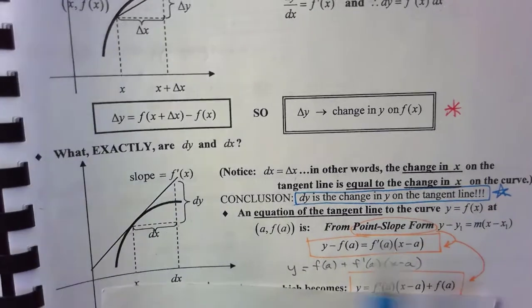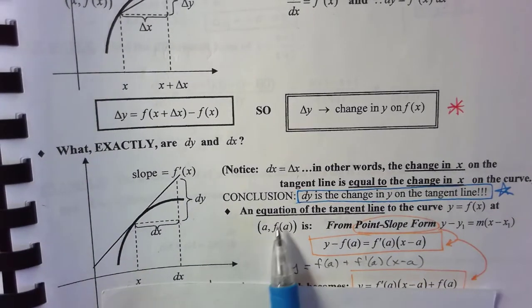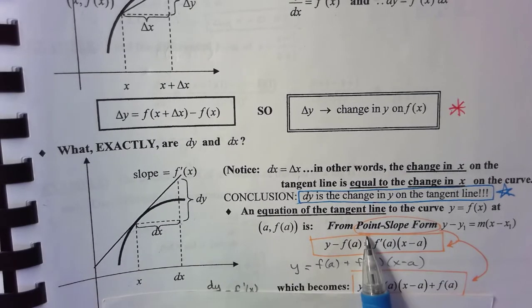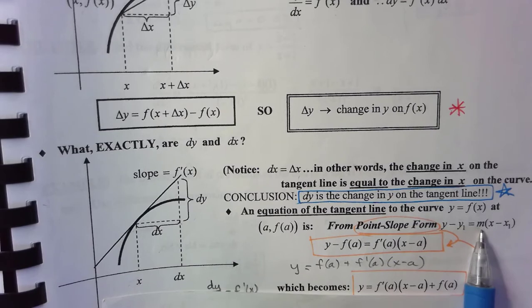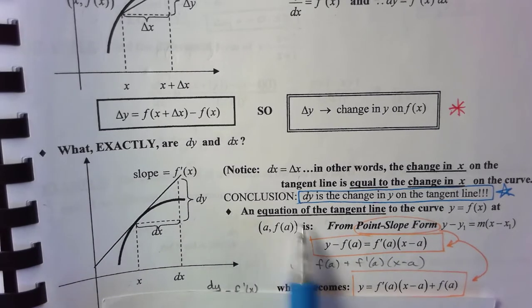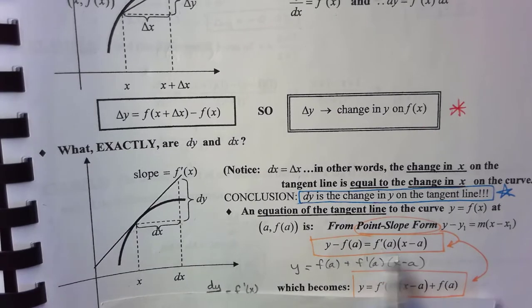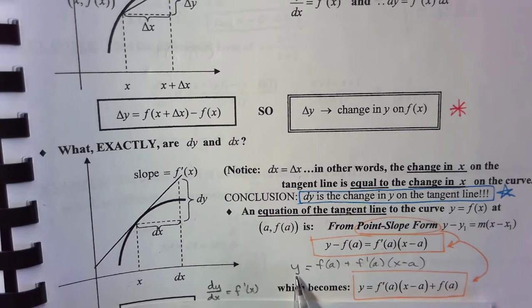Now, an equation of the tangent line to our curve at the point a, f at a, would be, from our slope formula, y minus y1 equals m times x minus x1. So using this notation, it is y minus f at a equals f prime at a, the slope at a, times x minus a. And I can use this equation to approximate a value for y on the function found by f at a, just adding this over, plus, so where I am at a, plus the slope times x minus a.